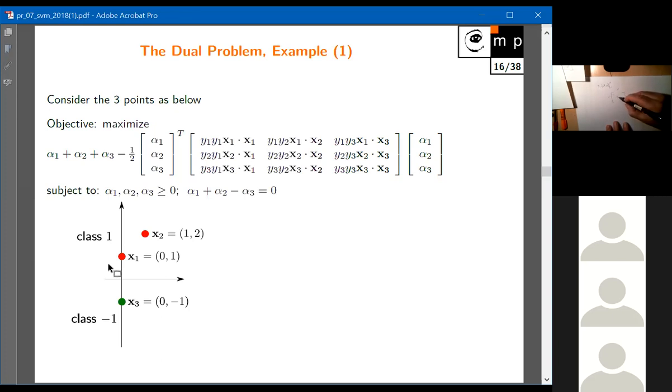So I will put it like this, xi, xj. Now, what that means is that the optimization problem doesn't care about the dimensionality of the data. So if x is from Rd, in the optimization problem, you won't see it, because once you compute the matrix, this is a matrix of real numbers.